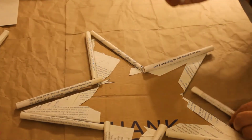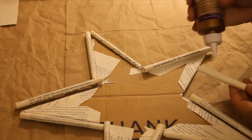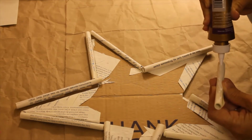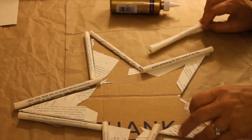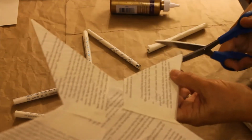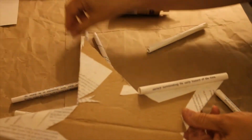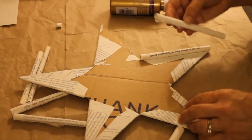Okay, now we're going to go ahead and glue them up. So I'm going to go ahead and take my glue. I think the first thing I'm going to do is cut this one. I know it's a little long, so just cutting it straight. And I'm going to take the other one that I just started the glue.